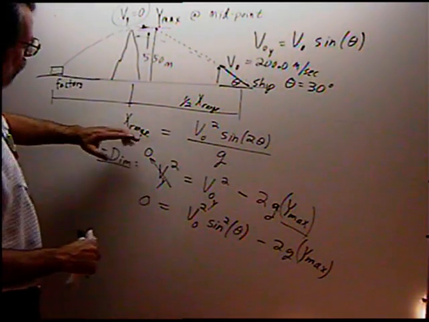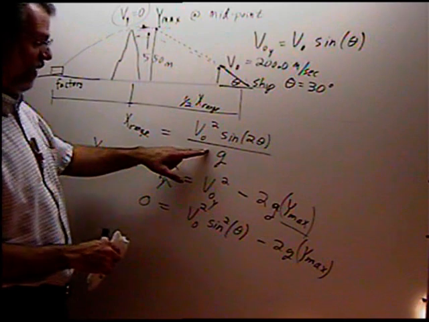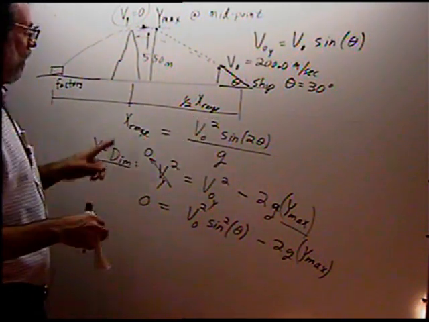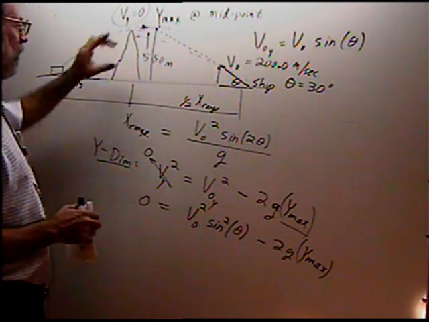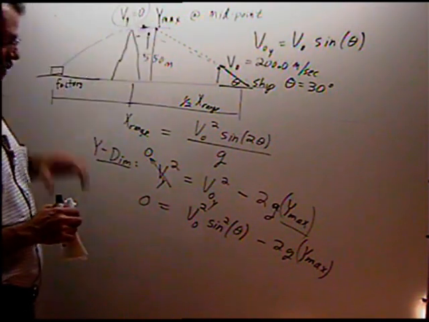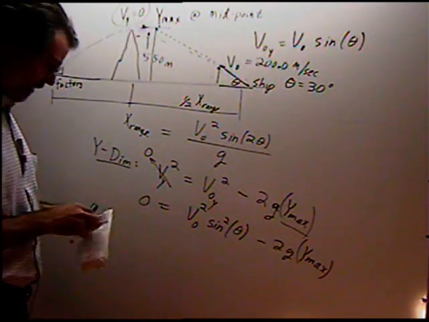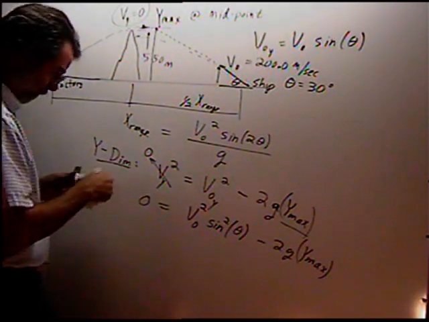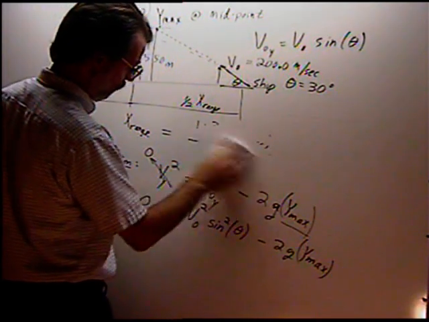Notice that even though we had the range, we could have used the range equation to solve for what this distance is. It doesn't really help us in determining the maximum of the y. That we can get by just looking at the y component. So I'm going to erase this equation here.